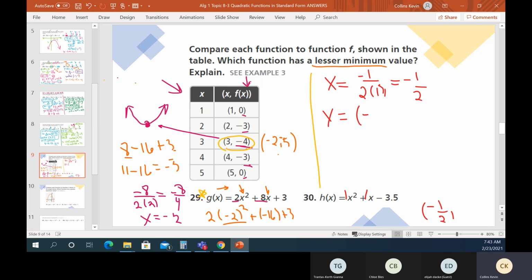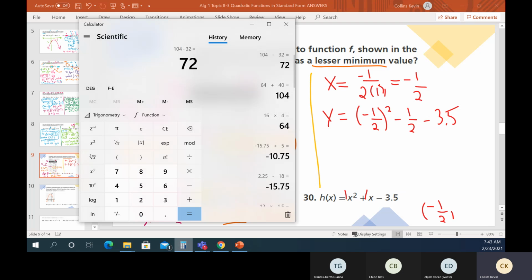So we'll go ahead and plug this guy in. So we're going to have -1/2 squared. And then we're going to have -1/2 and -3.5. So I can tell you right now that this guy, it's going to be close, all right? But I think it might actually be a little higher. So I think the low point might be the other guy. But let's check it out. So again, let's do decimals this time. So we know that 1/2 is 0.5. So I'm going to take 0.5. And we know it's negative, but when we square it, we know it's going to be positive. So we just square it. So you get 0.25.